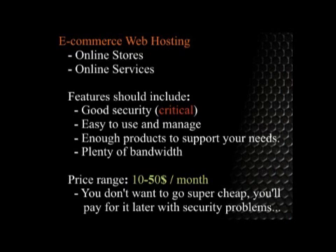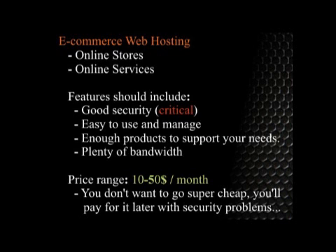The next biggest thing — make sure it's easy to use. You've got to be able to plug in your products and take them out as you sell them. Good management software goes a long way, which is why I like the big names in this category. Read the fine print — a lot of e-commerce sites restrict you to how many products you can actually sell within your store. So whatever plan you're looking at, make sure they support enough products for your needs. Bandwidth is usually not an issue; just make sure there are no restrictions on it.